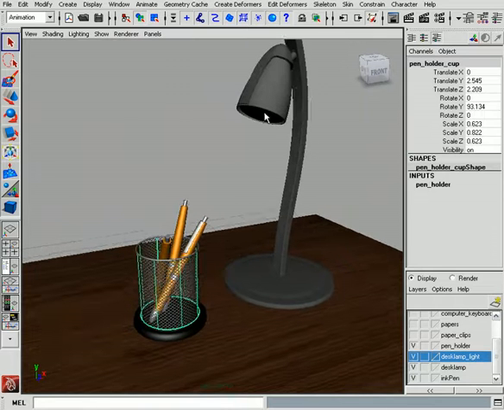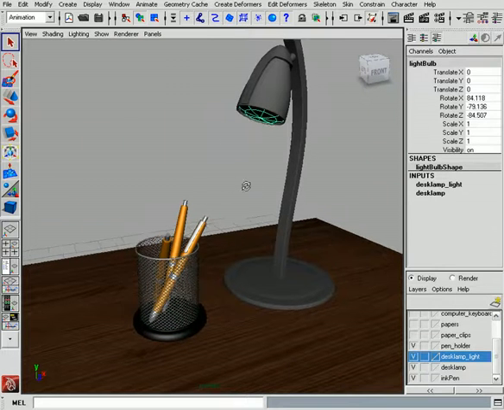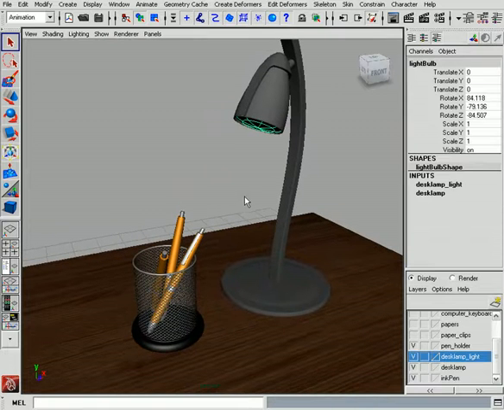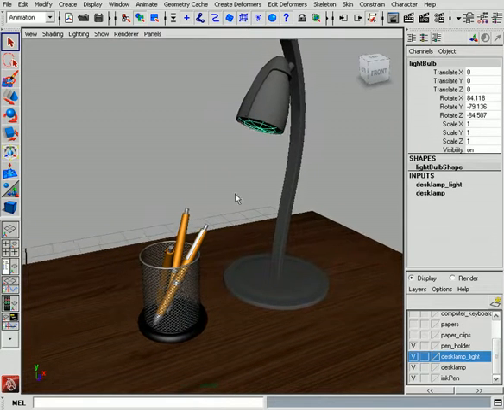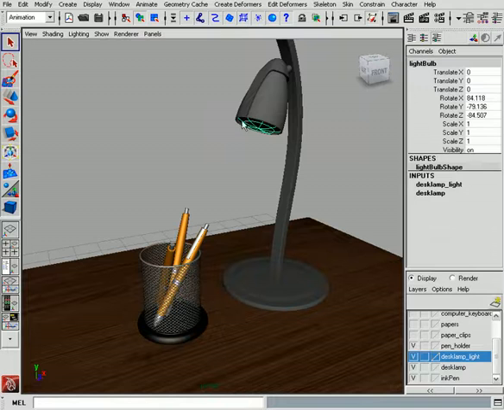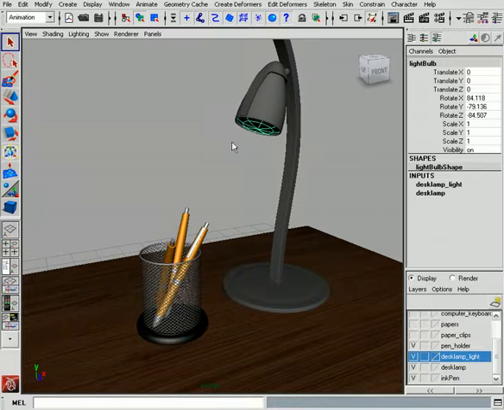Okay, so now that we have this scene set up in a way that the light bulb itself is no longer interfering with any of the shadows, let's start, in the next lesson, to look at how we can add certain shaders and certain secondary effects to really make this appear as if this piece of geometry is our light-emitting light bulb.